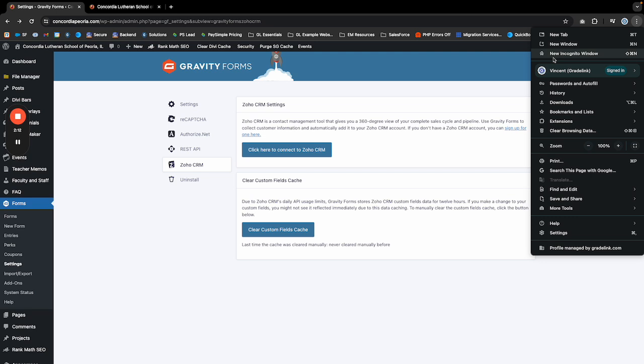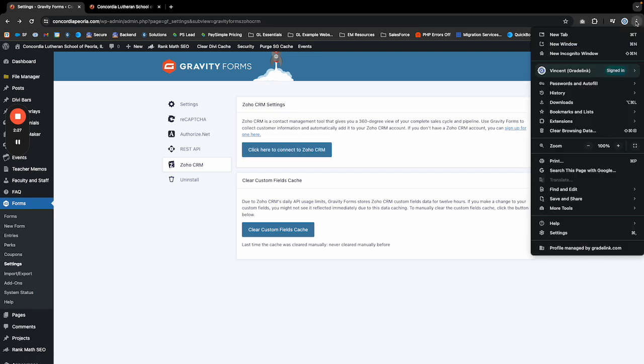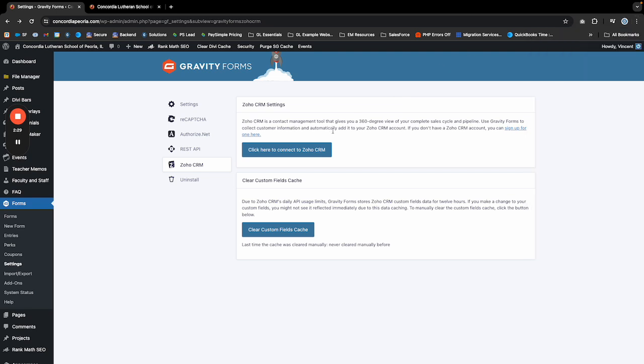What that does is it makes sure that there's nothing stuck in the browser cache that may interfere with things. So if you click this button, you authenticate into Zoho, and then it says there's a 404 error or something like that, go ahead and try again, but log into your website from a private browsing tab or incognito tab, and it should work that time.